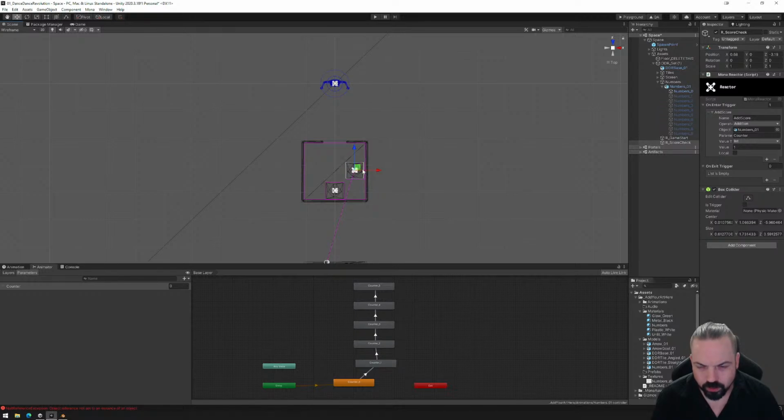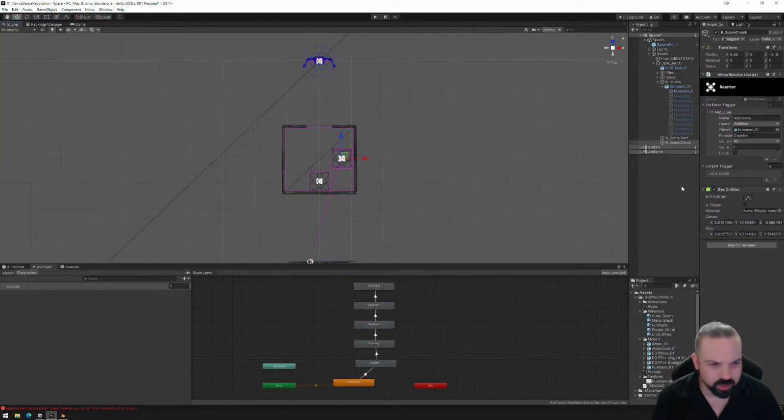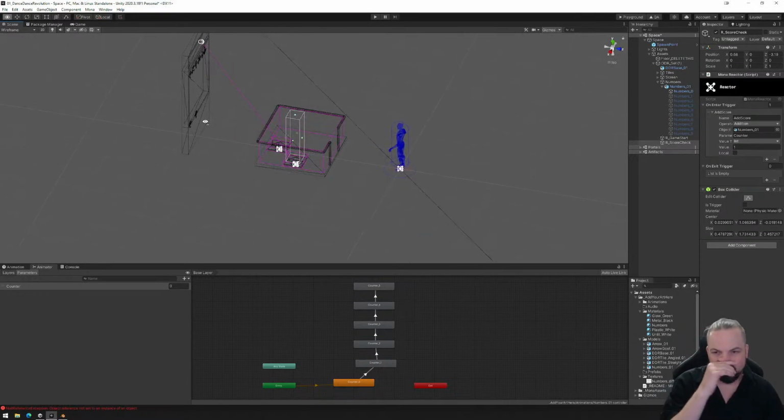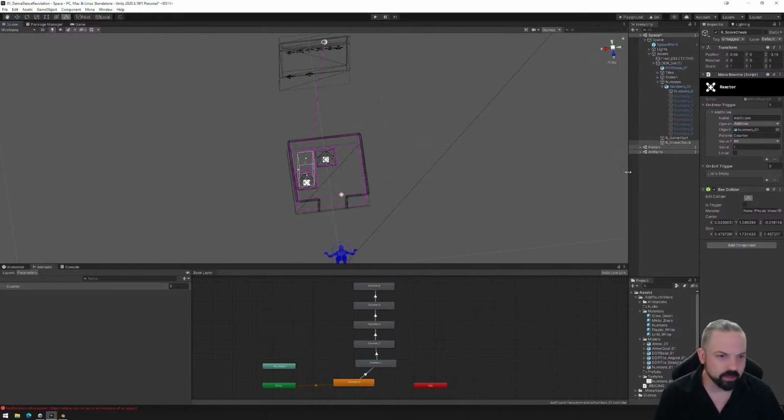Now, for the sake of argument, I'm going to make this a bit smaller, so you have to be on the tile properly to get the score. Like so. There we go. So if the player is inside this object, add 1 to that and it'll go up. Okay, now next thing we need to do is animate this.